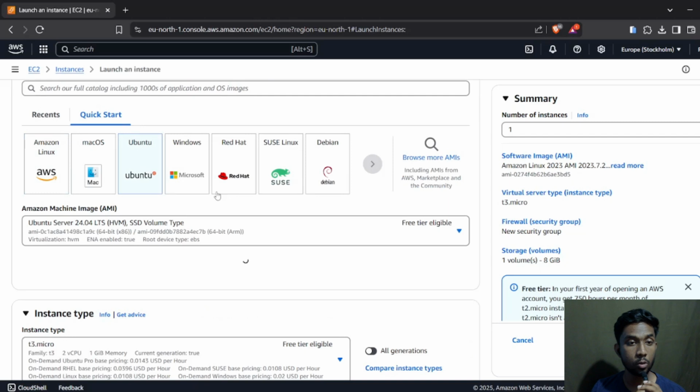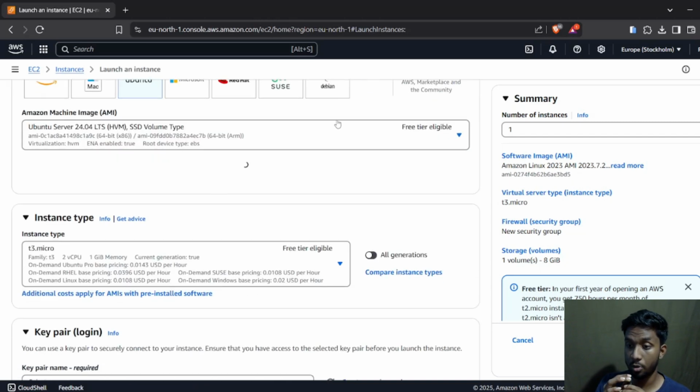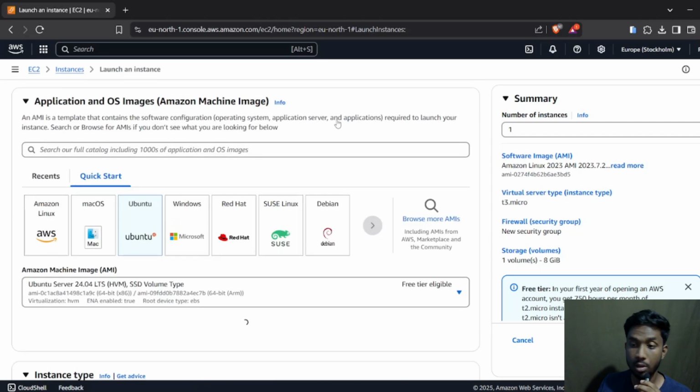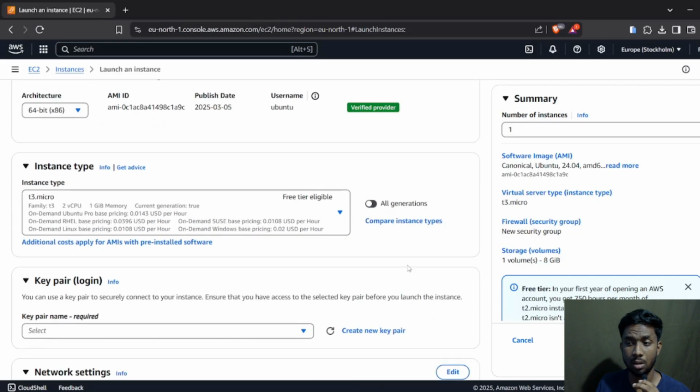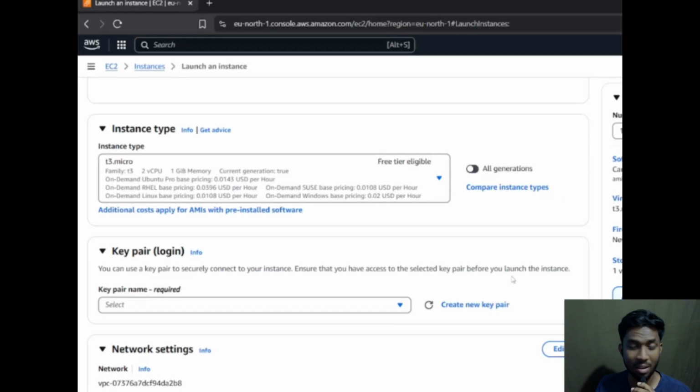After that, you need to choose an operating system for your virtual private server. I'm using Ubuntu Server 24 LTS or 22 LTS. I don't know what they'll give me, but I am choosing what they give me. I'm going to choose Ubuntu. It's easy to configure, rather than macOS or Windows Server, which is very overwhelming.